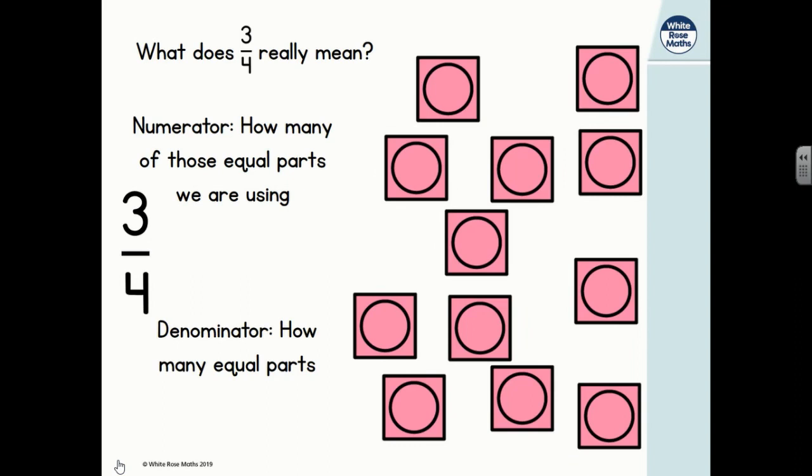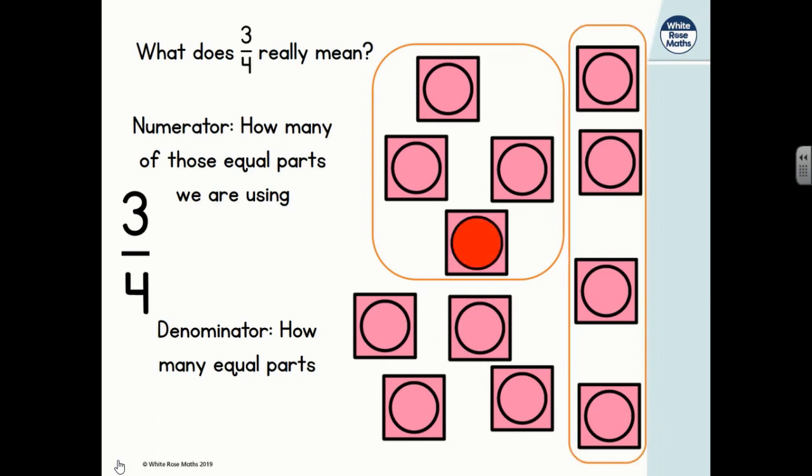They're not in an array this time. The pieces of Lego have been scattered. And again, I can't see 4 equal parts. So I'm going to make groups of 4 again. Here's my first group. And remember, I'm only interested in 3 of them, so I don't need that one. Here's another group of 4. I'm only interested in 3, so I don't need that one. Here's my other group of 4. I'm only interested in 3, so I don't need that one.